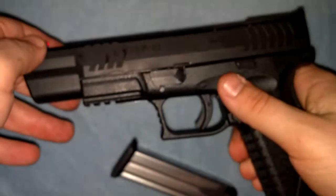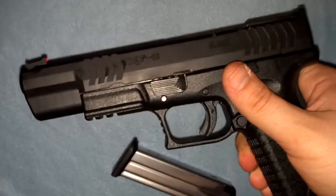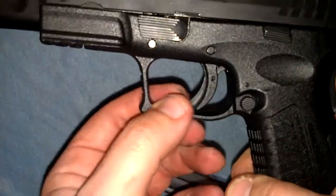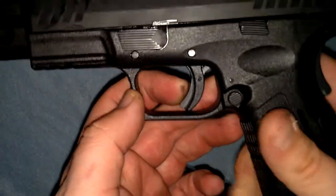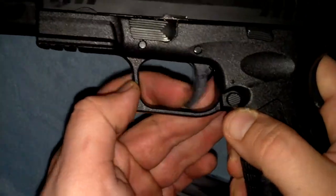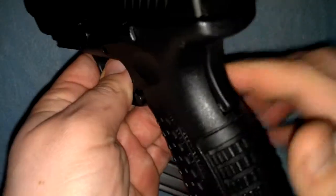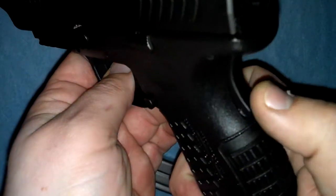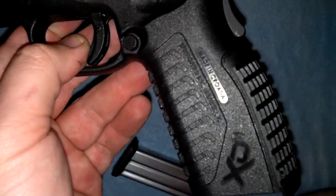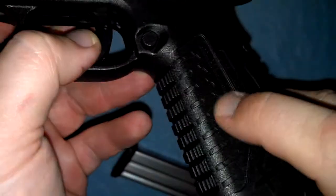So now that we know that it is safety checked, I can show you that there are two safeties. They have the Glock style trigger where you have to depress the center part of it to make it work, and then they have kind of a 1911 style backstrap safety. There's the backstrap that you can remove. They call it kind of like a pineapple grenade pattern, which is much more aggressive over a standard XD. This is very aggressive. It holds you in place. Really nice. I like that.